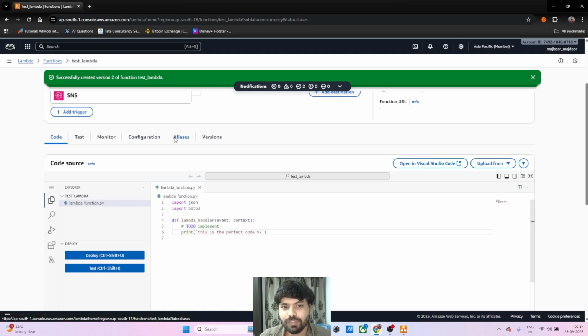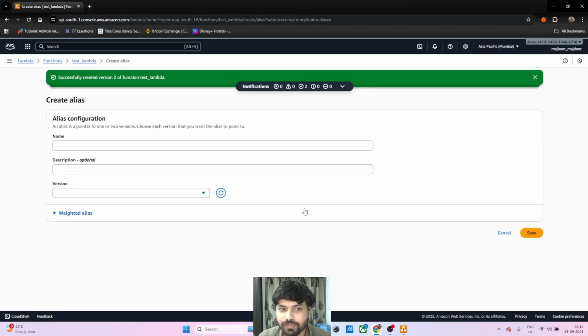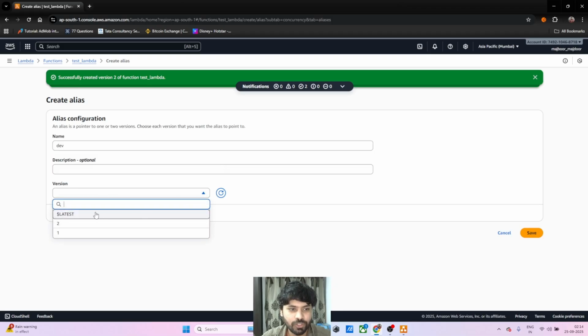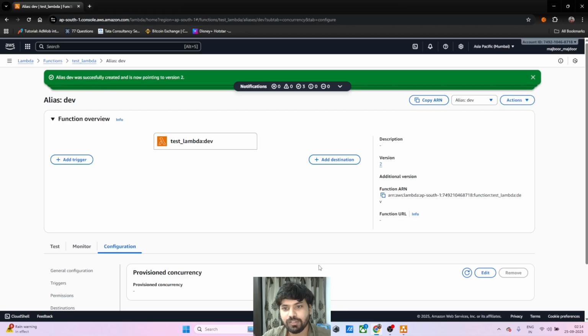Now there is one more thing, which is aliases. So in order to create an alias, the alias could be your application environment. Okay, so we will name our first alias dev. Then we can select the version for this as 2, because remember 2 is the new version which developers are working on now, and save this.